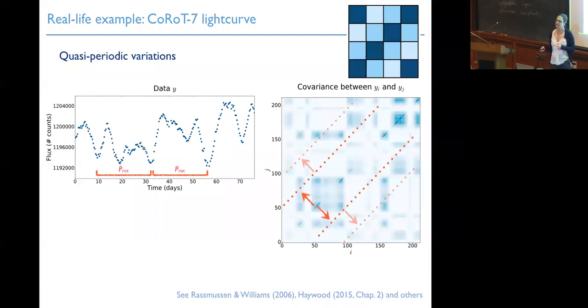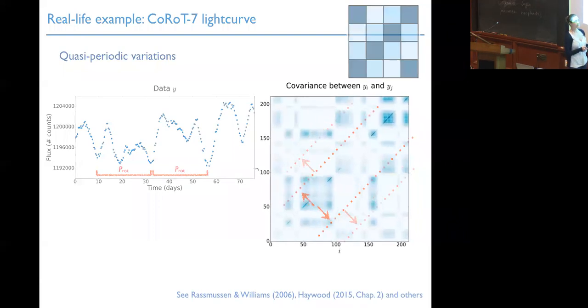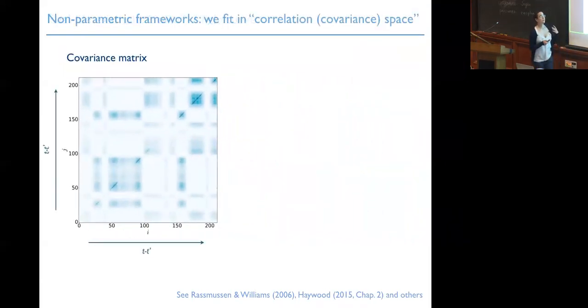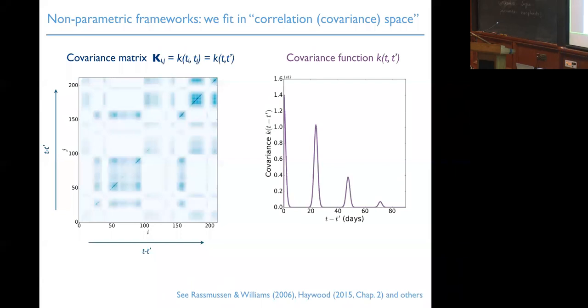So basically the essence of Gaussian processes and any correlated noise framework is that instead of fitting this light curve with a parametric model, you fit the correlations in the covariance matrix. You can do that by approximating. You choose a covariance function in order to fill every element. So here's the covariance function, one that we could deem appropriate to fit in order to fill the covariance matrix. I'm going to talk about it in a bit, but you see that you have this recurrence, and you see that you have a decay over time, right? I'm going to come back to that.